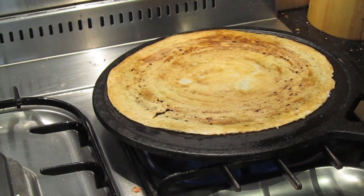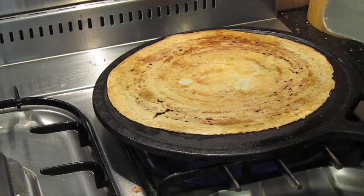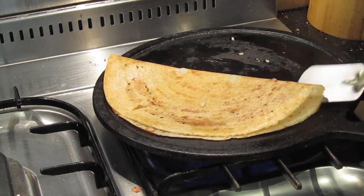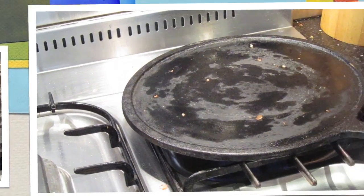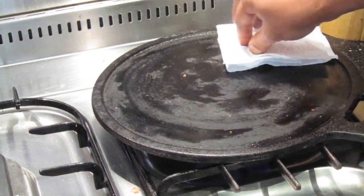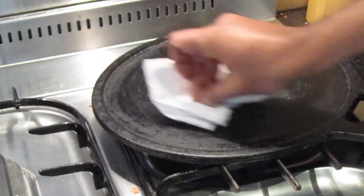You can see the nice brown color of the Tosai. The crispier and browner and thinner the Tosai is, the tastier it is. And then flip it over once again, and then fold it into half and transfer to a serving plate. Now before I make my next Tosai, I would like to wipe the excess oil on the pan and the remaining batter that is stuck to the pan, so the next Tosai doesn't get stuck when I'm taking it out.